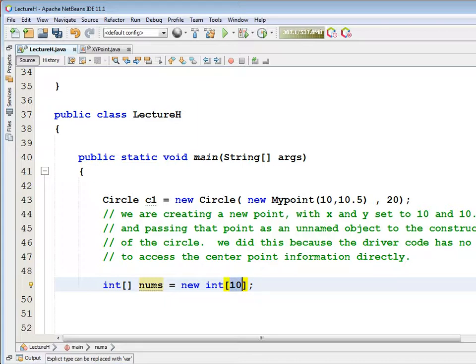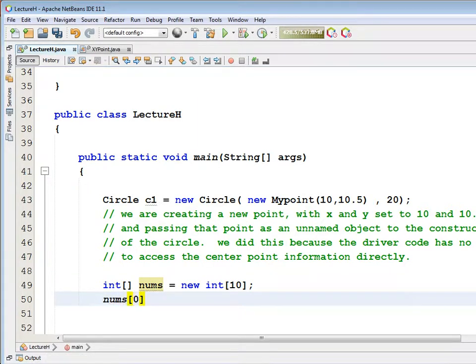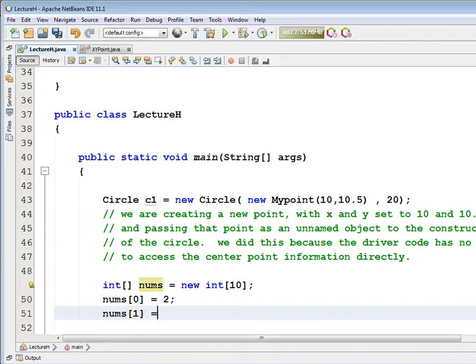This is an array of length 10. It's a series that's 10 ints long, so we can put some values in it, right? nums[0] is equal to 2, so the first value in our array is a 2. nums[1] is equal to 7. The second value in our array, well, I said 7, I typed 8, right? So the second value is an 8. nums[2] is equal to 3, right?